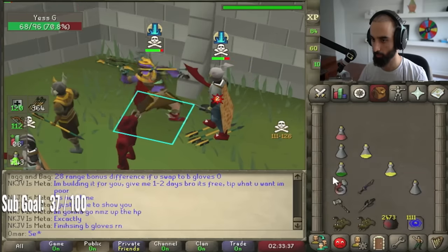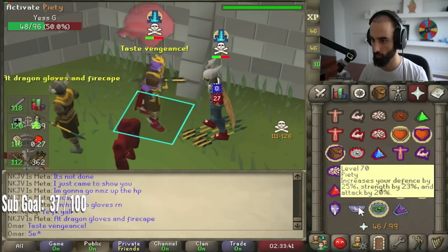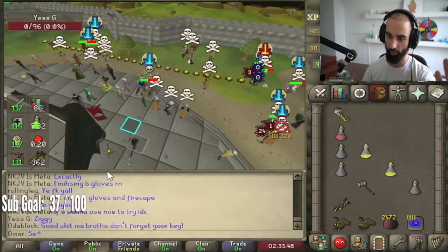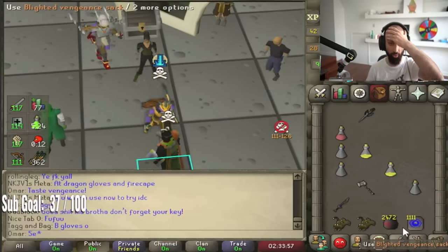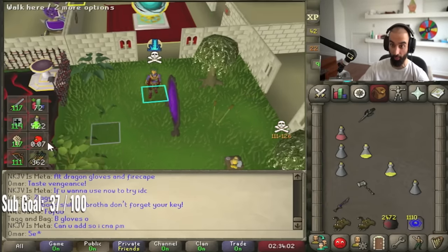A proc. Finally, bro, some damage. A little bit of damage. The rigor spec into the Ghmall piety spec. Another Zaryte, another Zaryte. That took a long time to get, though, honestly. It's more or less like, I wish I could be like, oh my god, that was so cool, but it's just fulfilling that I finally got to showcase one of the specs.